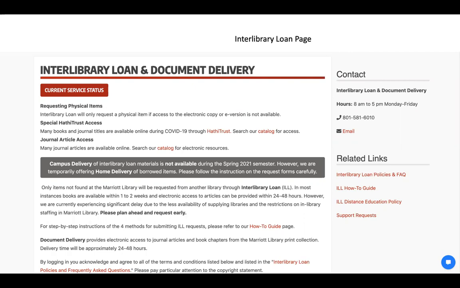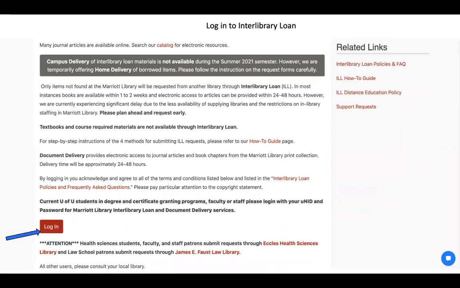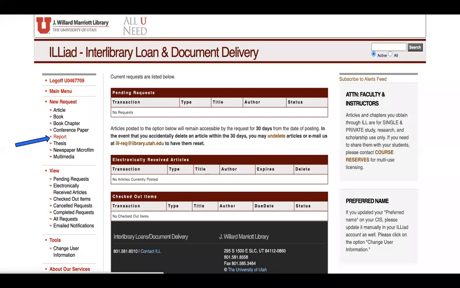Books arriving from another library depend on if they are on the shelf at the other library or checked out. Books often take a little more time. You will need to log into the Iliad Interlibrary Loan Request Program with your UID CIS password and login. To request standards for ANSI, ISO, and other standards that the library does not own, click on the report link under the new request and fill out the form accordingly.